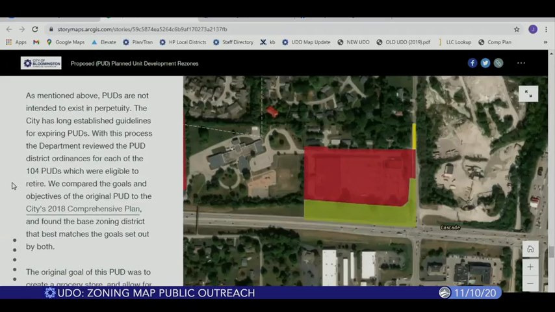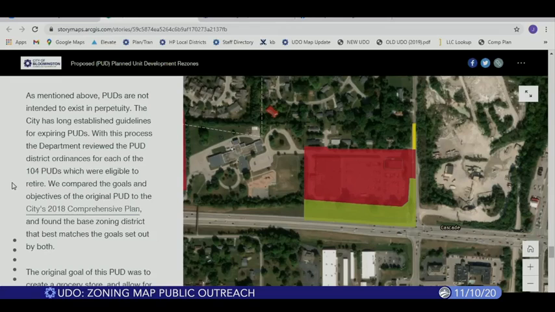Okay, so as we mentioned at the beginning, it's an issue that has been created because of a lack of expiring these PUDs. So they are not actually intended to exist in perpetuity. So we have identified 104 PUDs that we think should be eligible to be retired. And by retired, we mean put into one of the regular zoning districts.